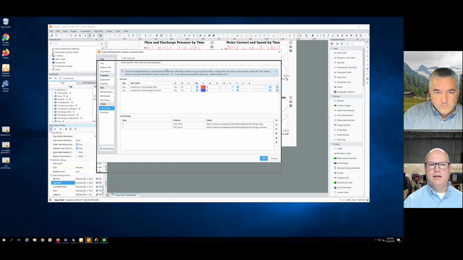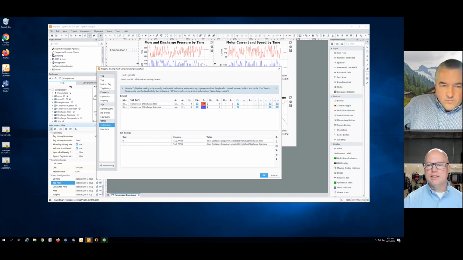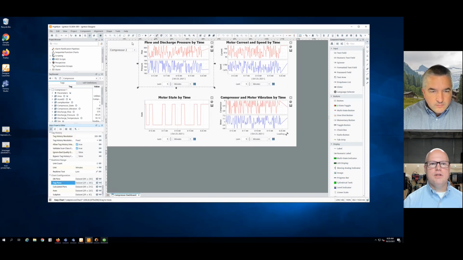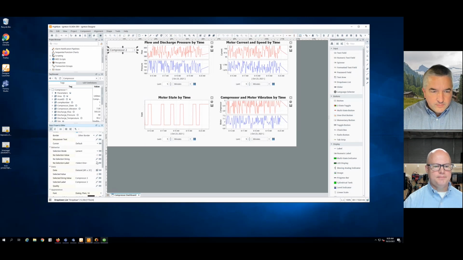So I guess I'm getting a little ahead of myself. What I'm doing here is that I created a little drop-down menu, and on that drop-down, I have the text itself as compressor 2, but then I also have the number behind that data set as my selected string value. So it brings in whatever that compressor is itself, and then I get discharge flow. So when I go about and change this compressor number behind, let me go ahead and pop that open so you can see the data set real fast.